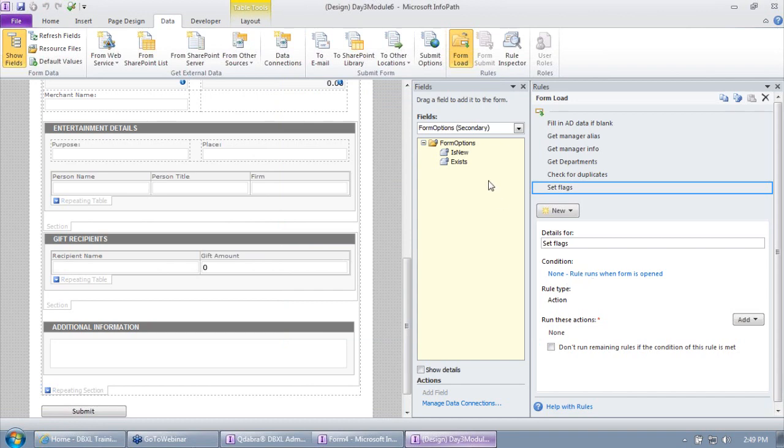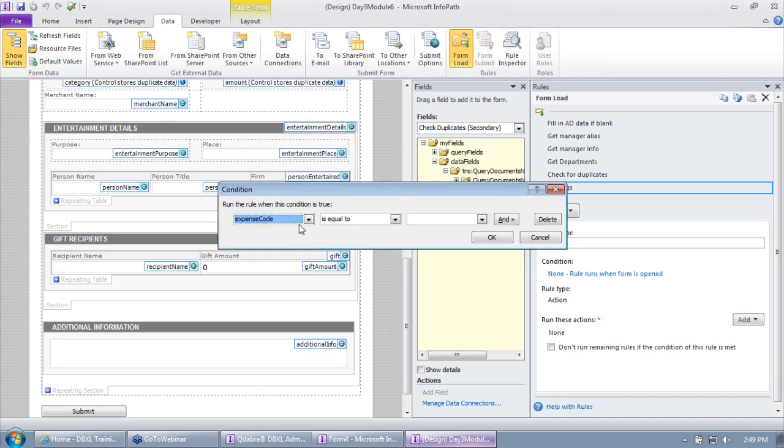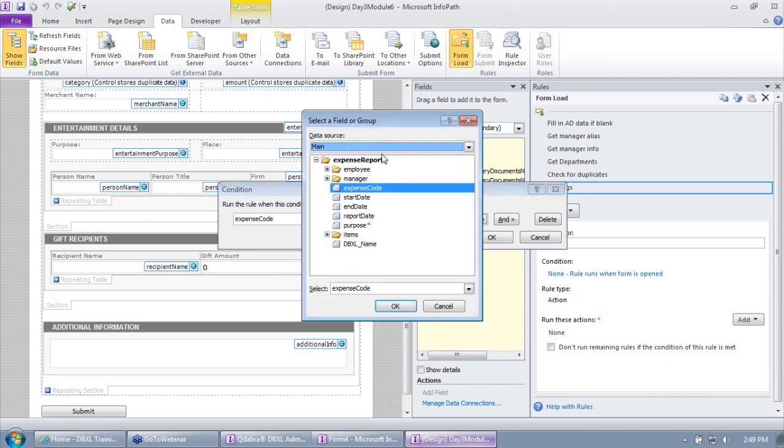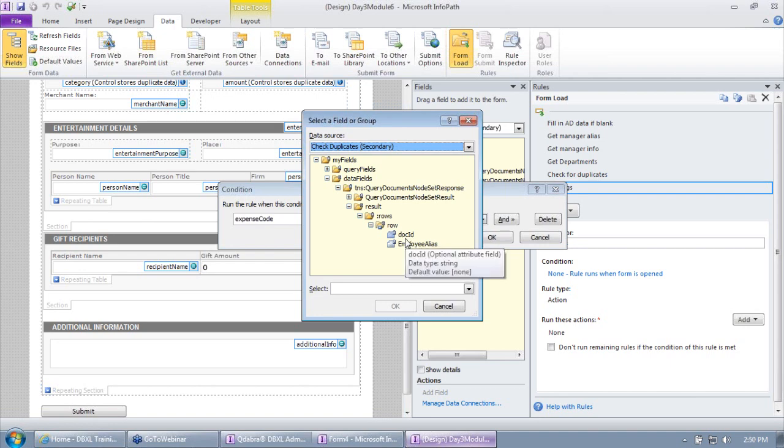So now when I go check the duplicates data connection, I should have some result here. Yeah, here I have a result. So now I can actually use that result as part of my condition. So what do I care about? Well, I care that I checked whether DBXL has a duplicate. If DBXL gave me back a doc ID, then I have a duplicate, right?